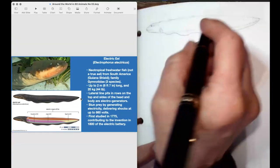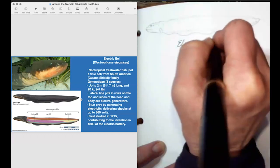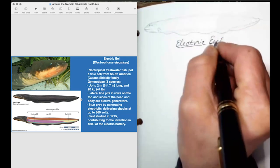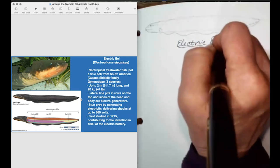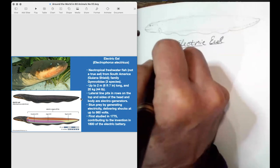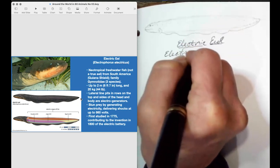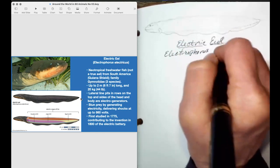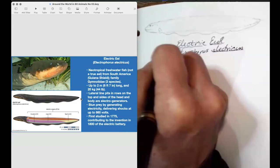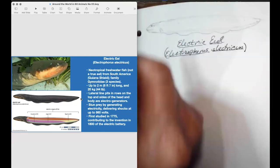I've got, this is electric eel. Oh, look, I put three E's. Oops. Okay. We'll just sort of go with that. And this is Electrophorus electricus. Great name. Because we like to get our genus and our species in there. And this is cool. So up to 6 feet long.